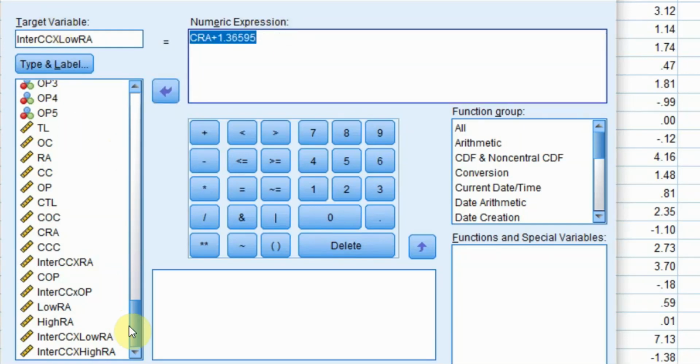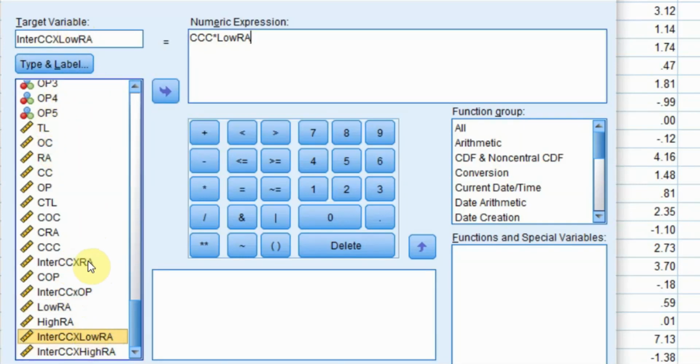So you'd have to create the interaction term just as we did in earlier videos. So where is your CC? The centered CC. Here is your centered CC, and here is your RA multiplied by low level of role ambiguity. And now you've got inter CC into low RA here.